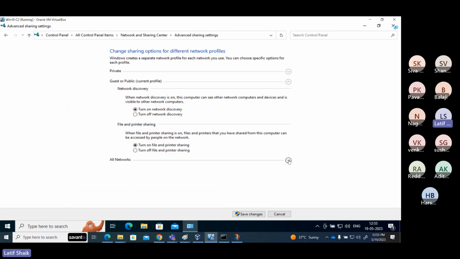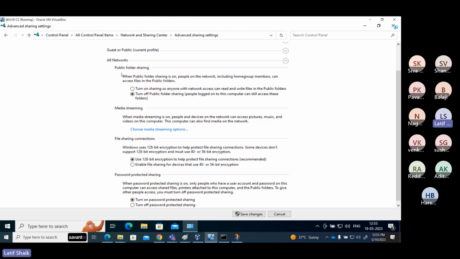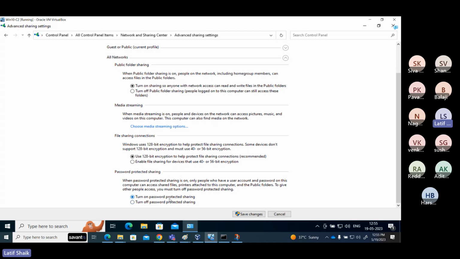And one more, all network settings. For all networks, public folder sharing, turn on sharing, so anyone with network access can read and write files in the public folder. Turn on password protected sharing. File sharing connections will use 128-bit encryption.